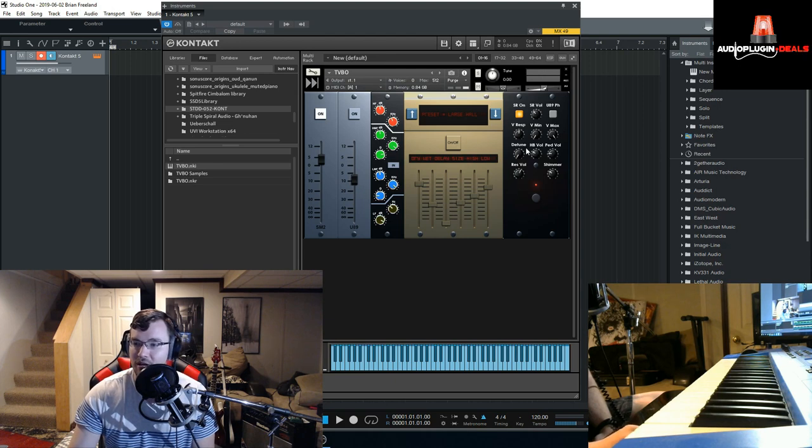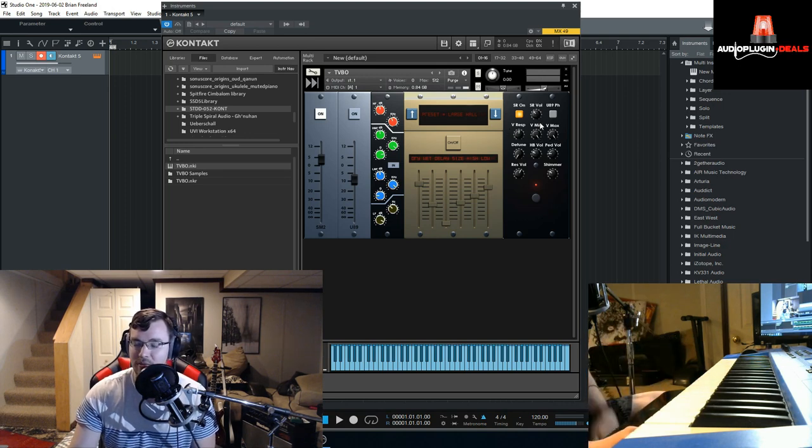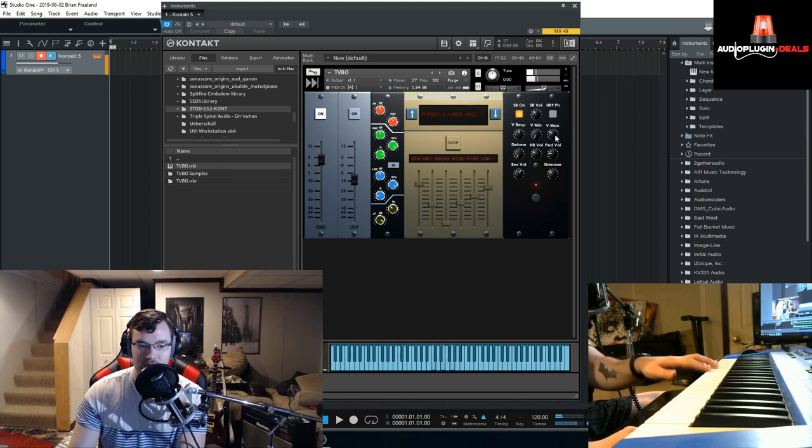Over here we have some other controls, detuning. You can adjust the velocity responsiveness, how sensitive the keys actually are. You can have them just always play at one velocity if you want, so you don't get the sensitive touch there. Or you can also adjust the minimum and maximum velocity like this. So there the notes are very, very soft.